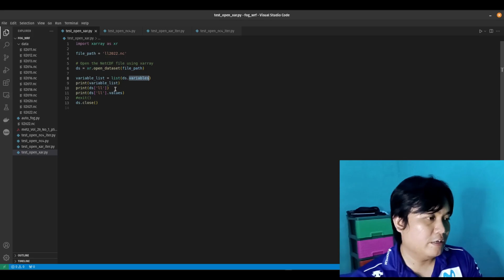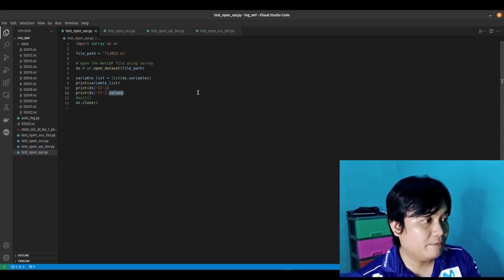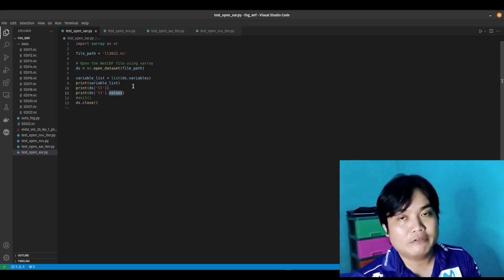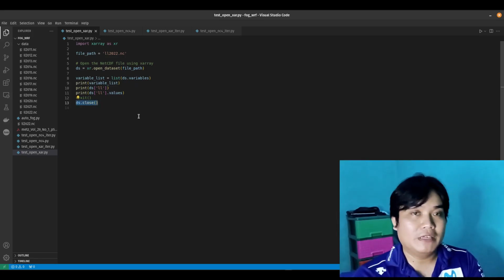We access the variables properties, and here we want to access the metadata of ll. If we access the properties of value, we will access the real value of this dataset. In this case it is ll. Actually this ll is windshield. The name is ll because this is actually data of low level windshield.